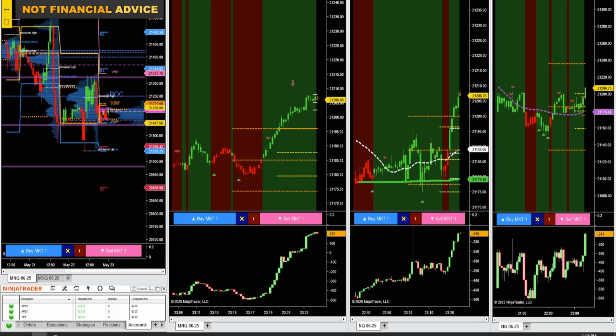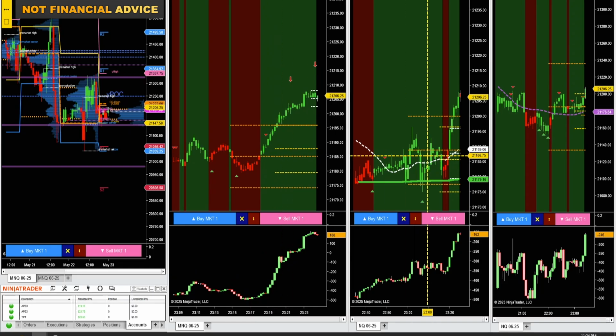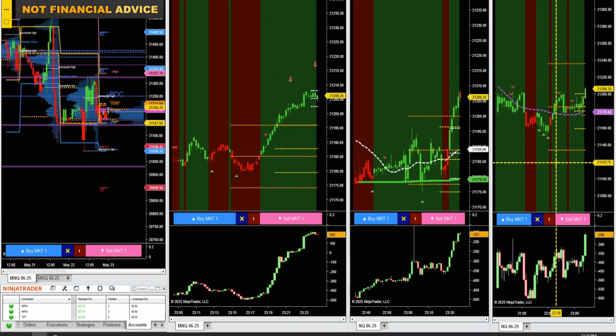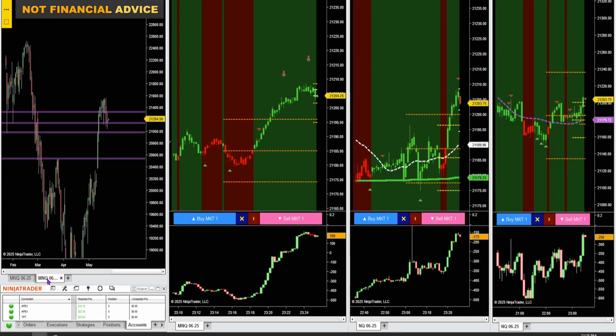I just made a new setup based almost entirely on cumulative delta. Got a 15-second chart, a 1-minute chart, and a 5-minute chart. Then I've got my higher time frame 60-minute chart. This does not have any cumulative delta on it. Got the daily chart as well on another tab.